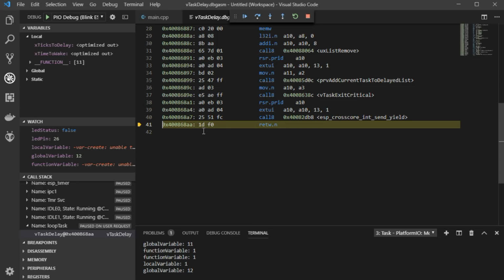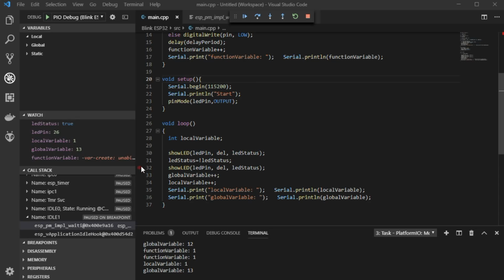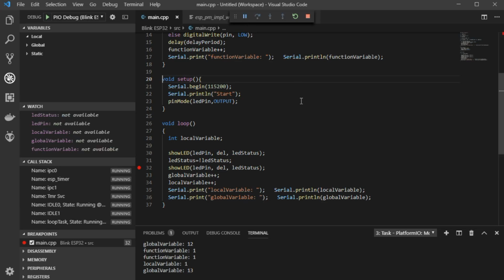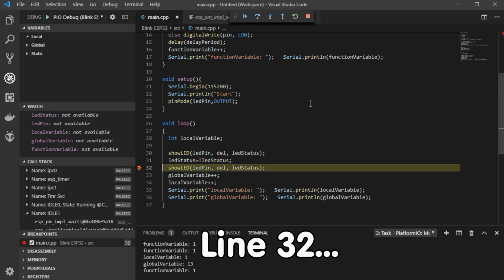outside. If we go back to our sketch, we can insert a breakpoint wherever we want. The red dot says, your sketch will stop here. Of course, we can add more breakpoints if we wish. If we press continue, it stops at line 39 and should show a yellow arrow.